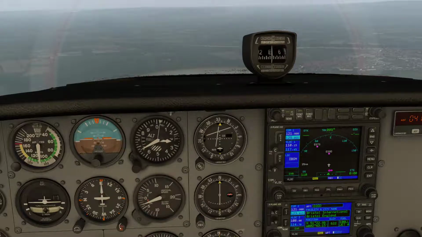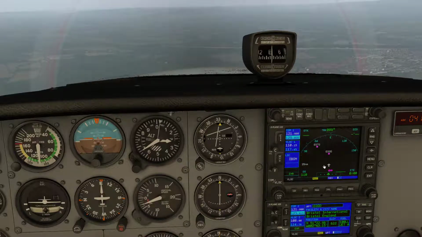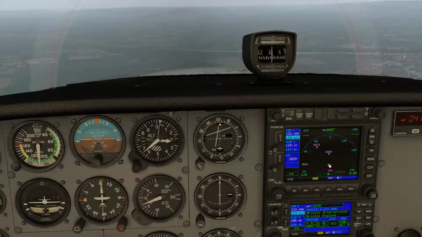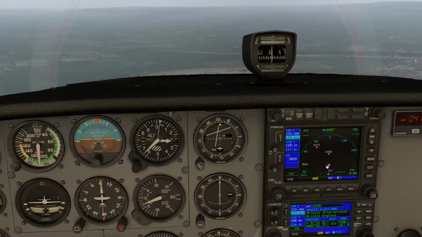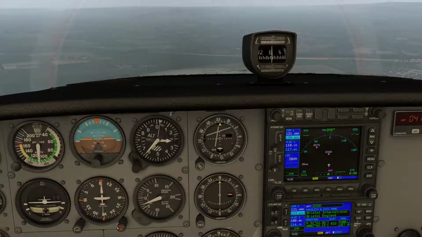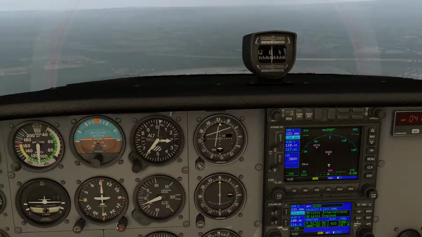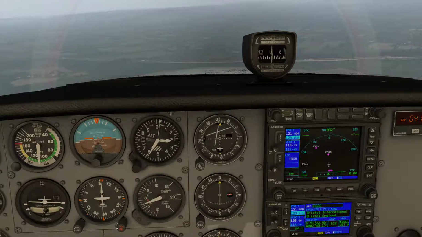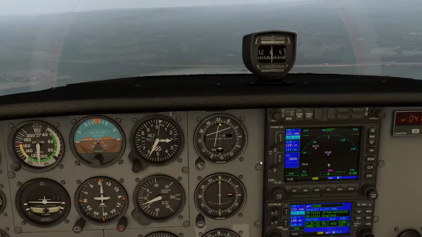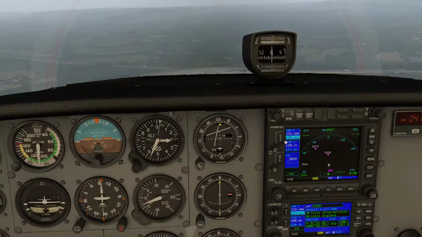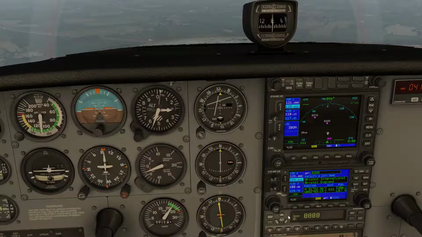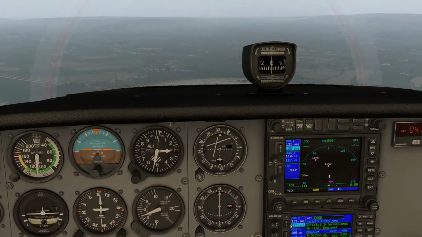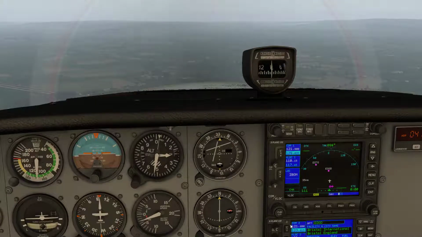Now what you'll find at the moment is that we're slightly to the left of the runway. There's the runway there. There's our position there, and we're slightly to the left of the runway. So what we're going to do is bring them around a bit more. Now I'm going to fly it manually. I'm going to turn the autopilot off. The autopilot is now turned off.